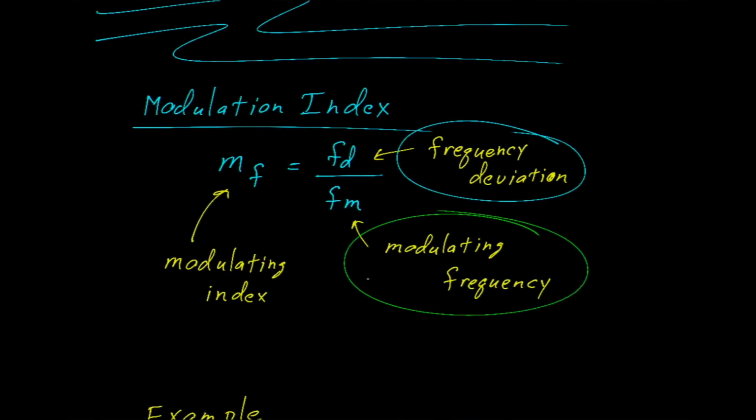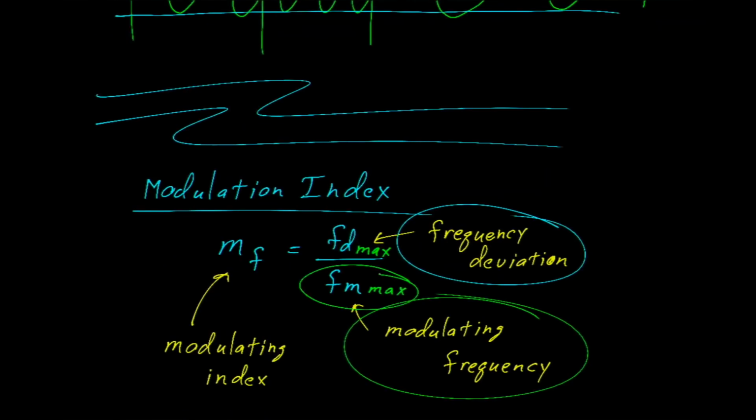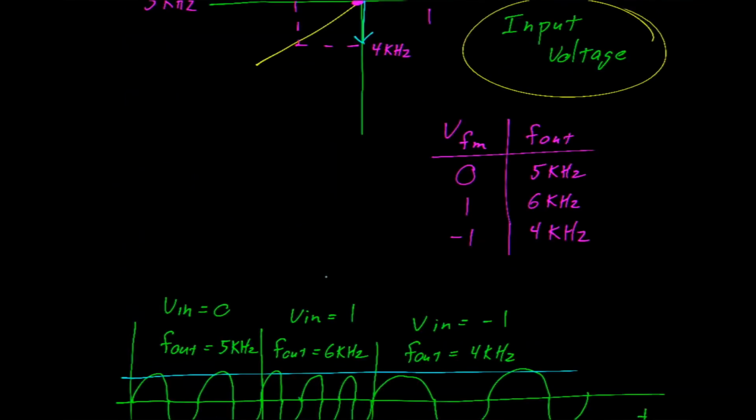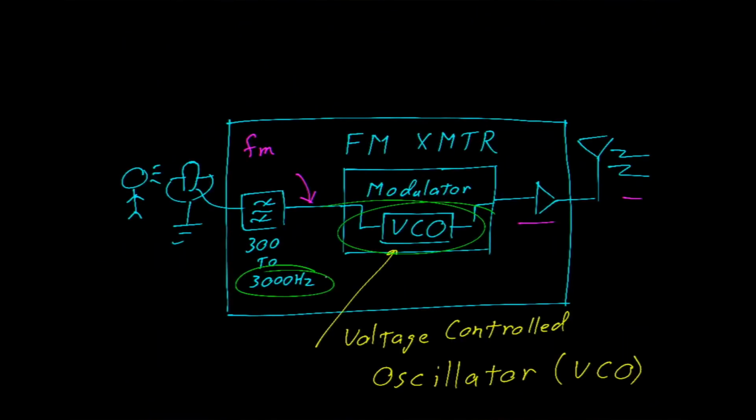Actually, we should go back and make a little modification to this. When we're talking about the frequency deviation, we're actually concerned about the maximum frequency deviation. When we're concerned about the modulating frequency, we're concerned about the maximum modulating frequency. Keep in mind that this is the baseband intelligence. It's our voice signal. So if we go back to our original communications model, we are much more interested in what the limit is. What is the highest frequency we're going to pass on to the modulator? That's a concept that should raise some alarm bells. And if you're tracking, I think you know where we're going to go next.